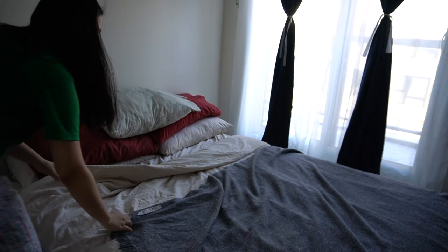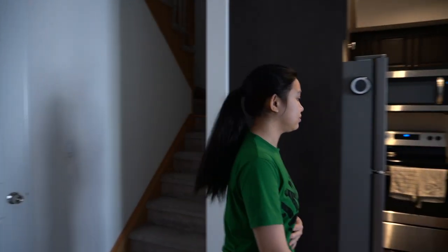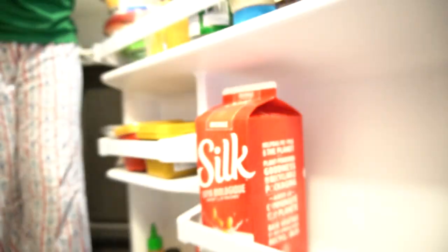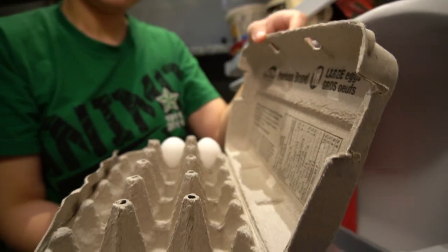On the weekdays, she wakes up at 8am to get ready for her classes. On most days, she prepares breakfast for the both of us. Since everything transitioned online, Bea doesn't really get to do hands-on cooking exercises which were intended for her program. So aside from her work, she makes sure to use her culinary skills every day, even for simple things like breakfast.